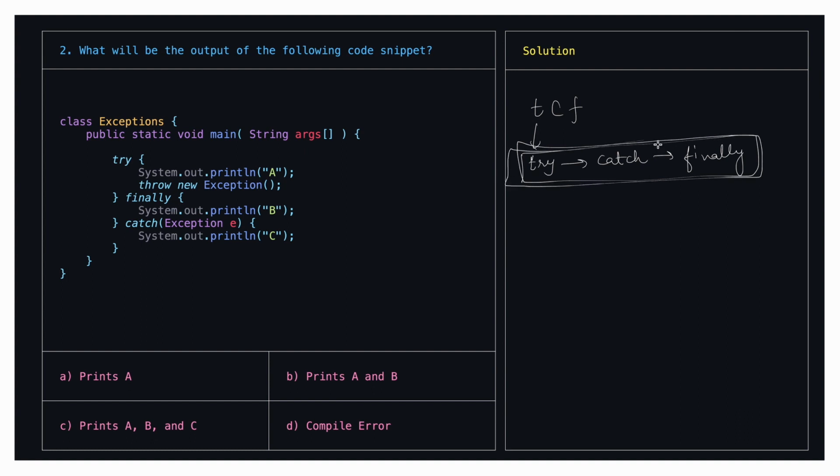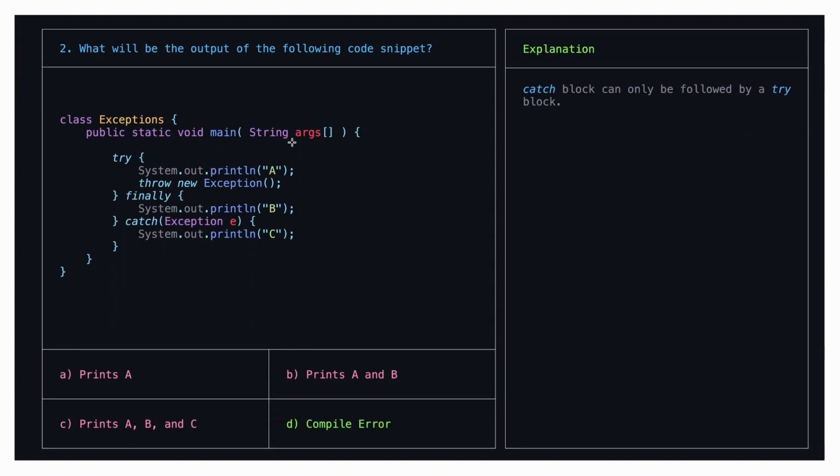And if we see in the code, there is catch, then finally, there is try, then finally, and then catch. That means this is not the correct order and it will throw an error. According to our knowledge, the answer should be compilation error for this case, because these three blocks are not following the correct order. So the output for this problem will be compilation error.